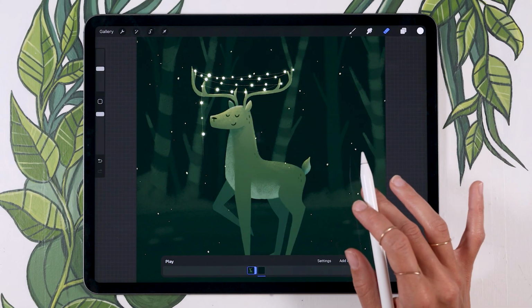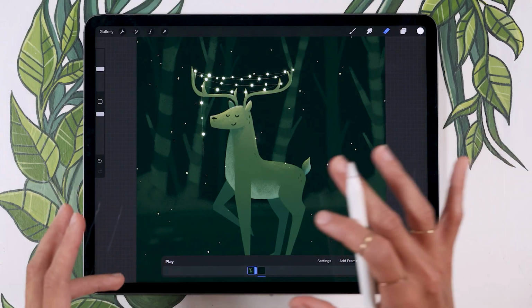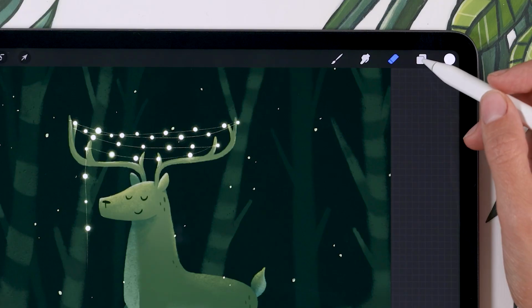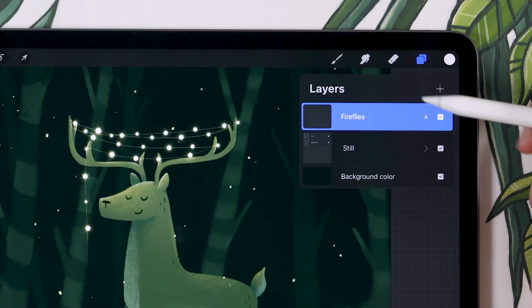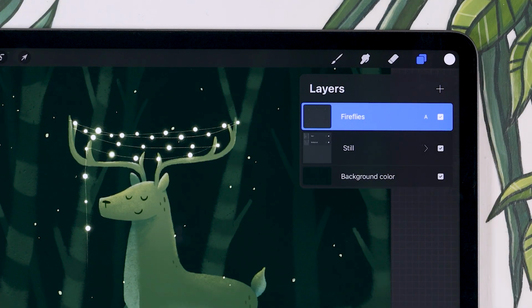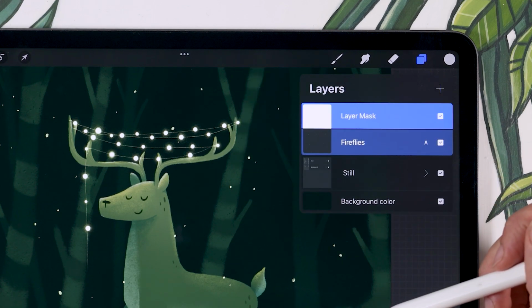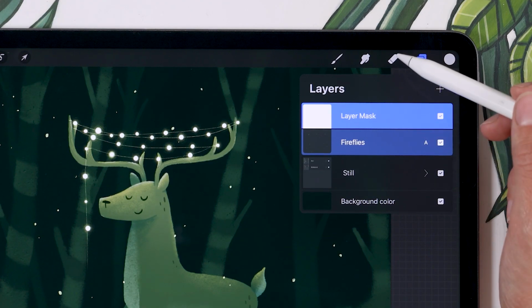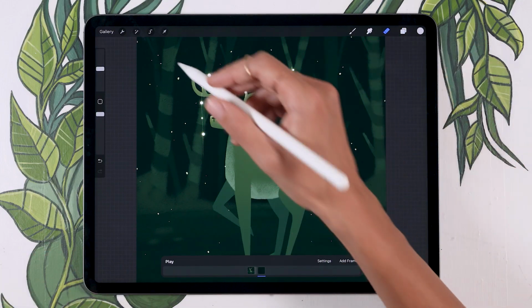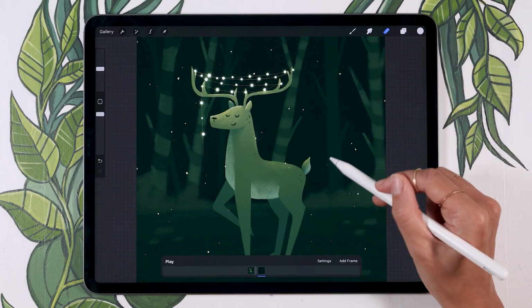So the animation we're going to create is quite simple. We're just going to have the fireflies flicker. So we're going to have some turn on and then some turn off. So go ahead and open up your layer menu here, and we're going to create what is called a mask on our fireflies layer so that we can erase them just temporarily. So tap on your layer here and select mask in the layer menu. And then making sure that the layer mask is the one that is in the brighter blue, or lighter blue I should say. Go ahead and pick your eraser and just erase some of the fireflies. And there's really no rhyme or reason into which ones you should erase, just go ahead and erase them.